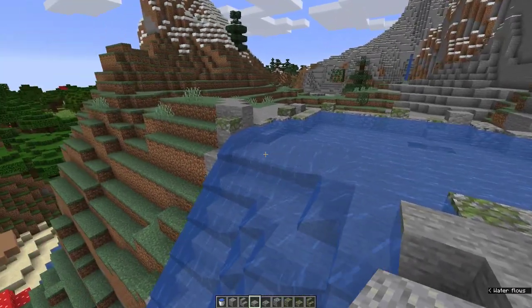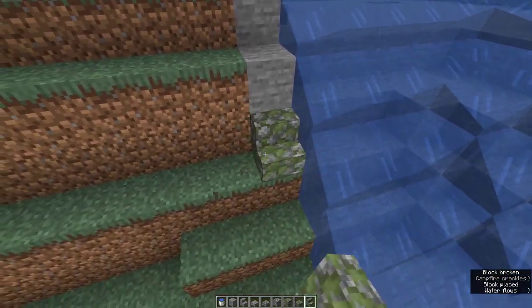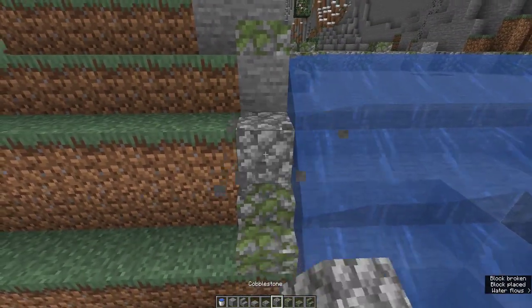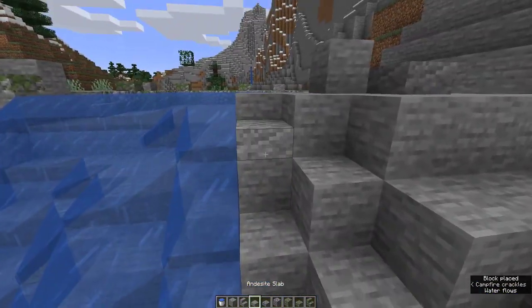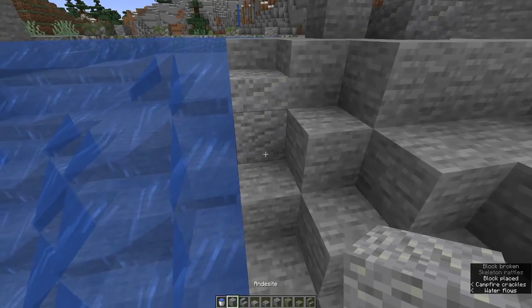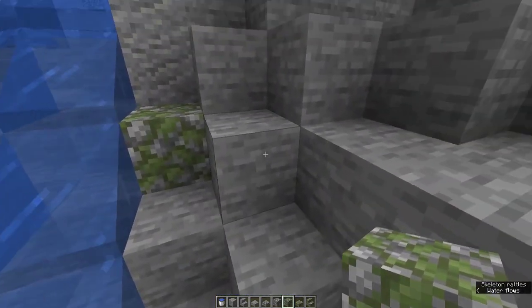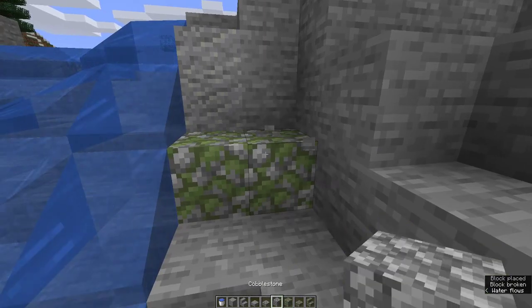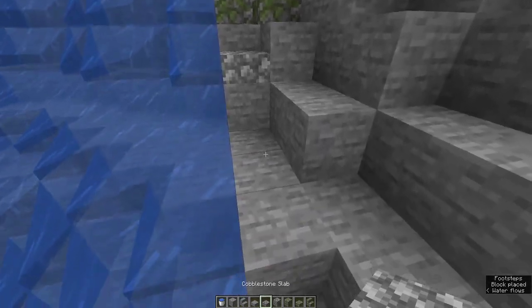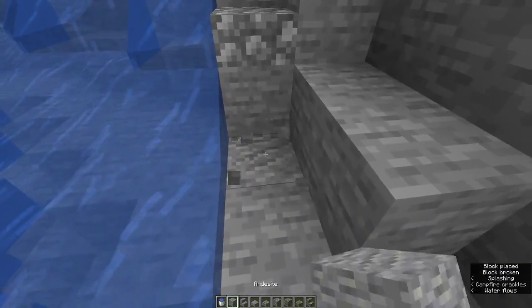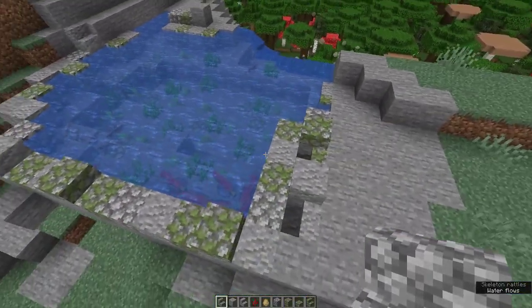So now we're going to actually go through and do a little bit of terraforming on the way down, and the way we're going to do this is very similar to the way that we did it up there. We're going to go ahead and use stairs, different types of blocks, slabs to make it have a more graduated look to it, so that it's not just completely one block step down all the way. So we want to make it look a little bit more realistic. So we're going to put in stairs, slabs, pretty much whatever we feel like to make it look more realistic. So now we've got a little bit more of a realistic look up here with our different color blocks.